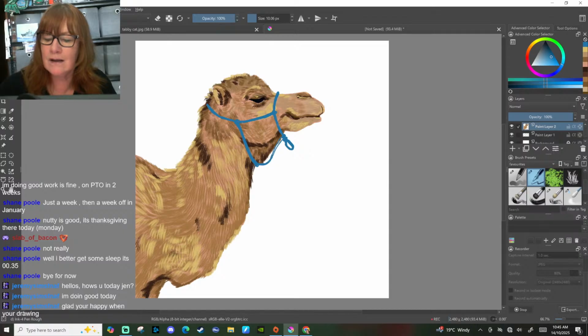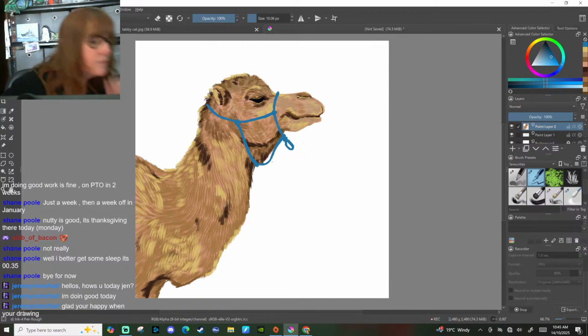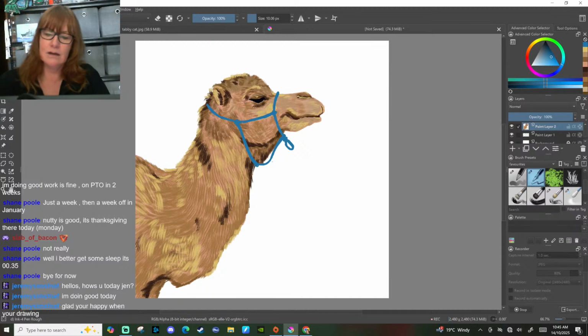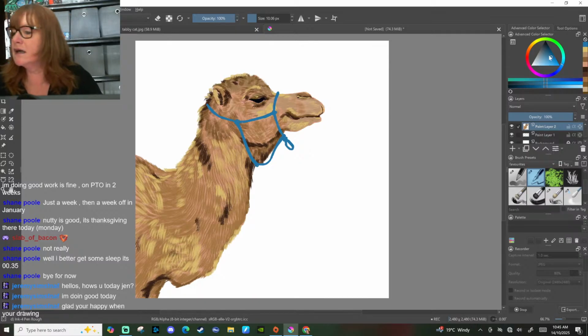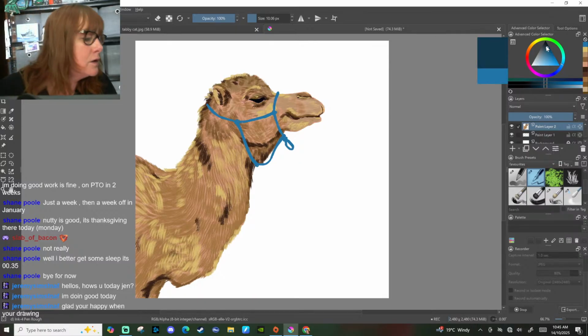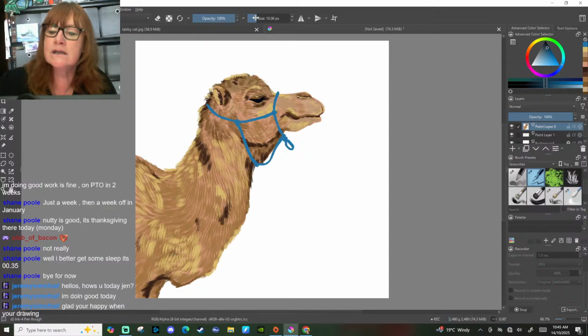Like that, under there. Okay. I'm going to go a darker blue now for the shadows in the rope, because these ropes are split. So I'll darken up the underneath.